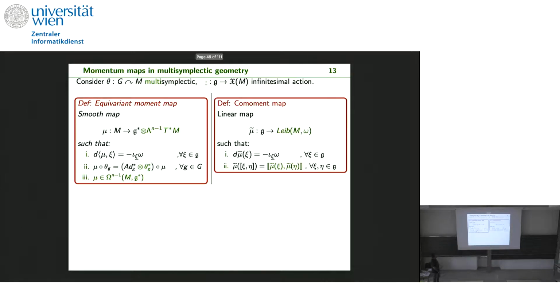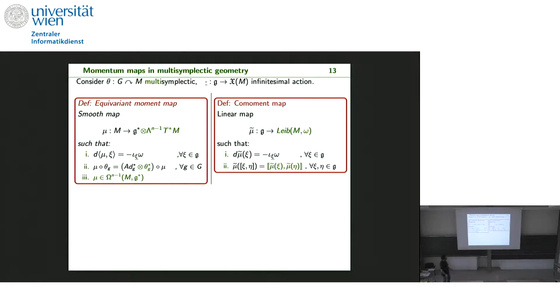And again, you can construct a dual notion. I will call it simply moment map. While in the previous slide, in the symplectic case, here we had the algebra of smooth functions, now we put in the Leibniz algebra of observables, and very simply, we substitute this, and now this condition is the same as the Hamiltonian equation, and the second one now says that this map is not only a linear map, but is a morphism in the category of Leibniz algebras.